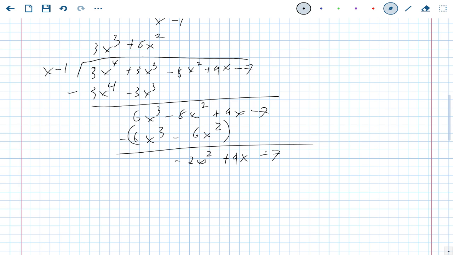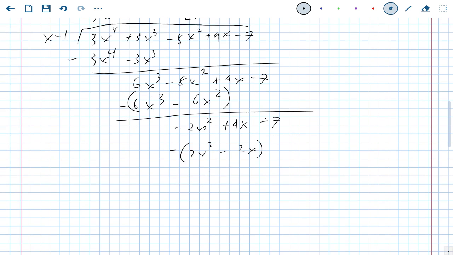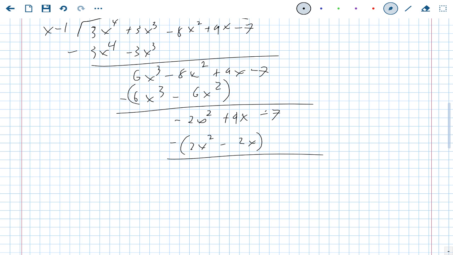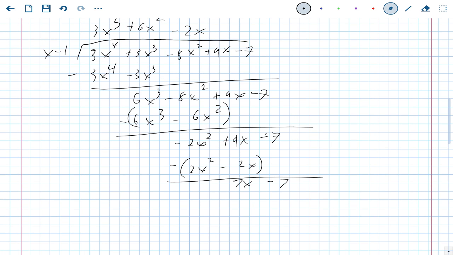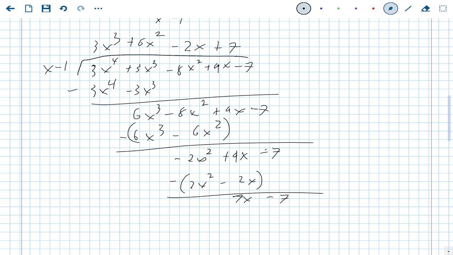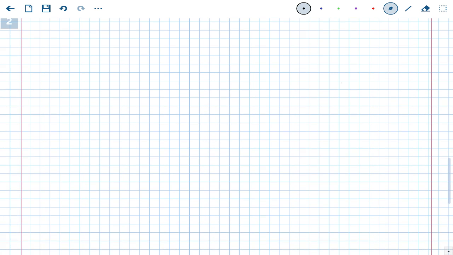And again, we do the same thing. We multiply that thing by minus 2x, so we get minus 2x squared minus 2x, and then it all factors down to this last one, which is 7x minus 7. So we can clearly see that if we do a plus 7 here, and there you go, you've just factorized this polynomial. Boom, 0. Essentially that's how you do it. It's not too complicated. If you have any actual problems that you want me to run through, send them over. I can do them. It's not too difficult.